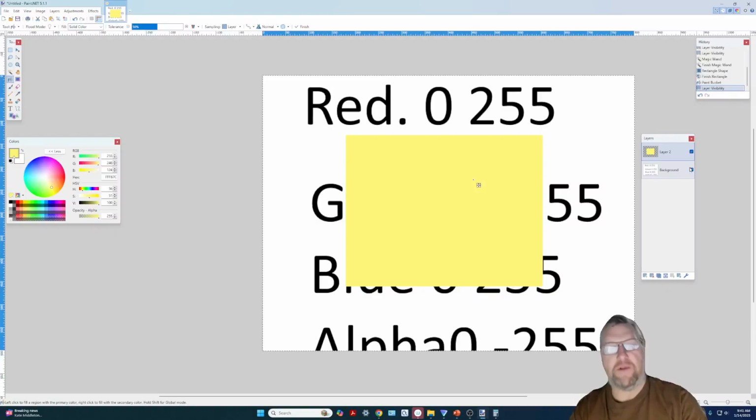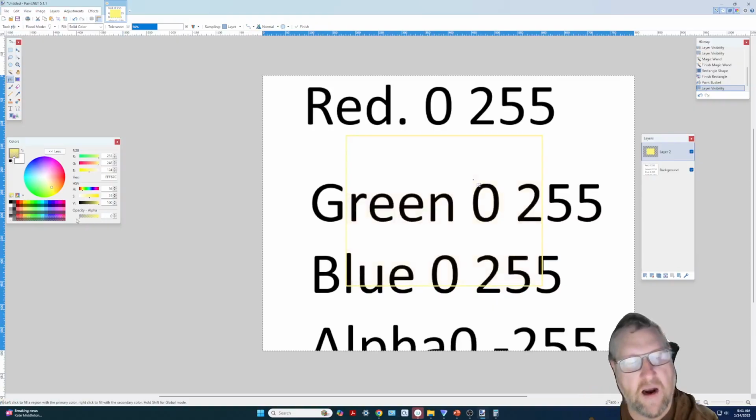Okay, well, what happened there? Well, I can't see through that layer that's above my previous layer. They're stacked up on top of each other. So I can make this square more opaque by adjusting its alpha channel, and every pixel will become more opaque versus less opaque as the value goes up.